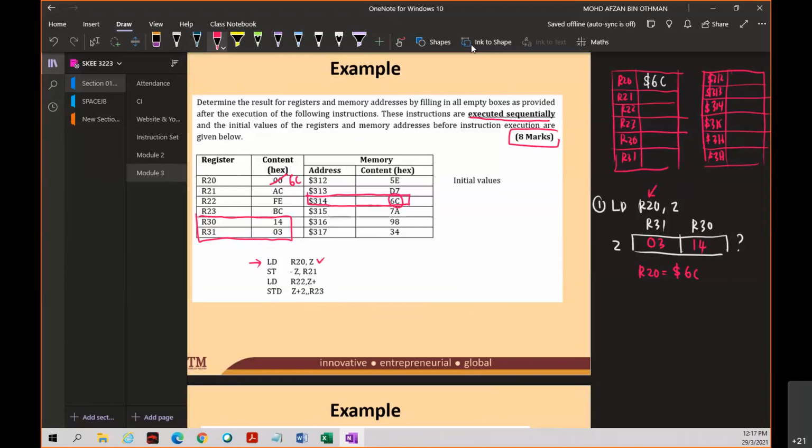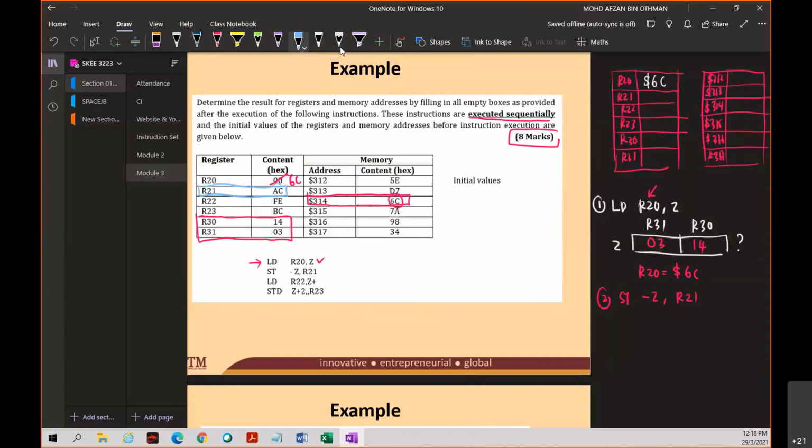Next, ST -Z, R21. What does this instruction do? We take the value from R21 and store it to the location pointed to by pointer register Z. So you go to R21, and we have the value AC.